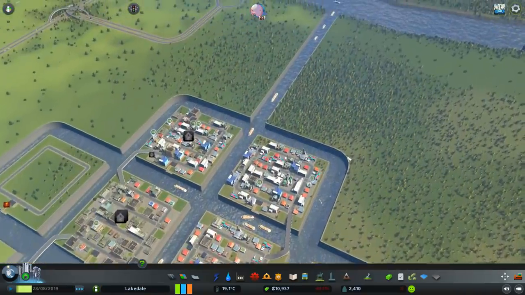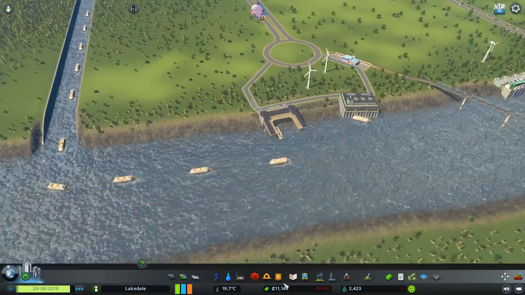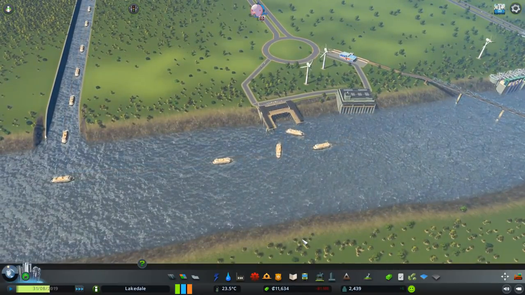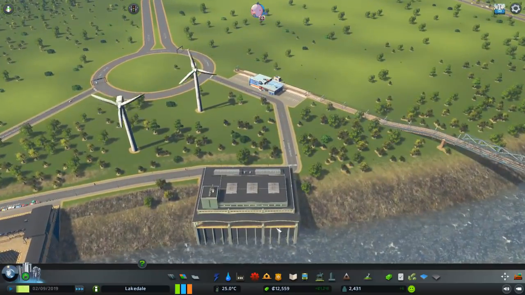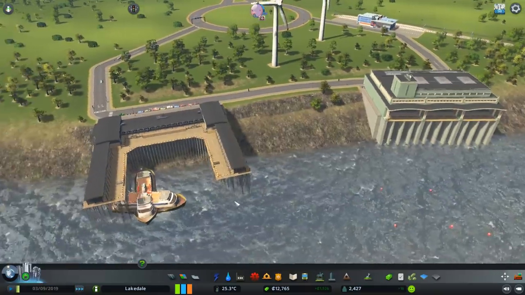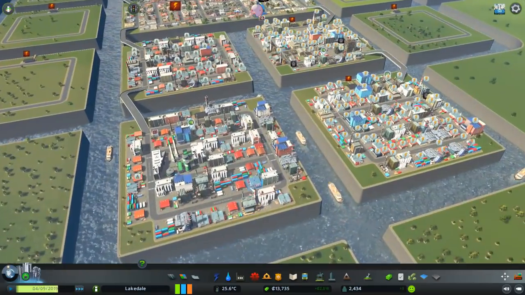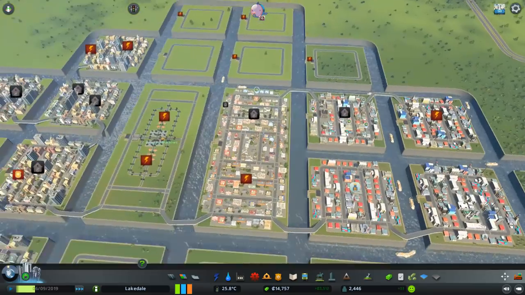We're down to losing 5,000 a week now, so we're getting somewhere. Oh, we're actually making money. The money's actually going up in the right direction. Okay, so we could turn this around still. We could still turn this around, and this is going to be amazing. We just gotta wait. There we go. We're making profit. We just gotta wait for everybody to slightly move in. Garbage is now being produced, so power is being produced as well.